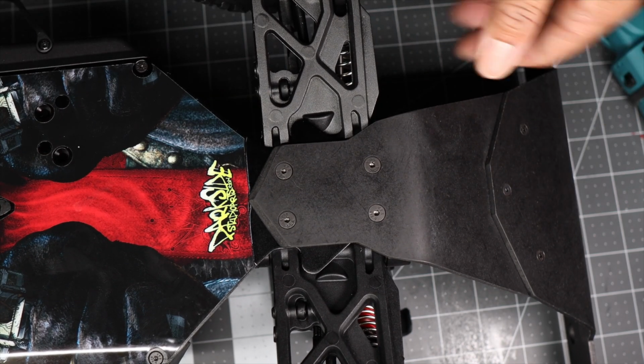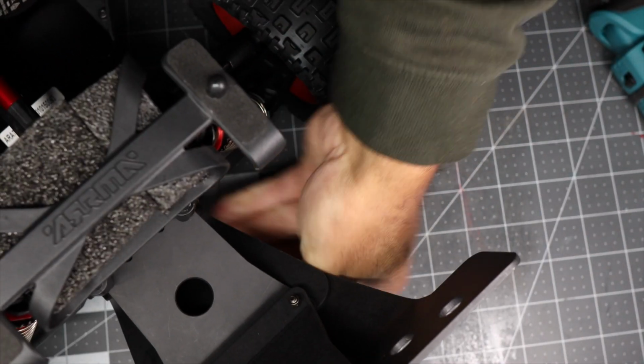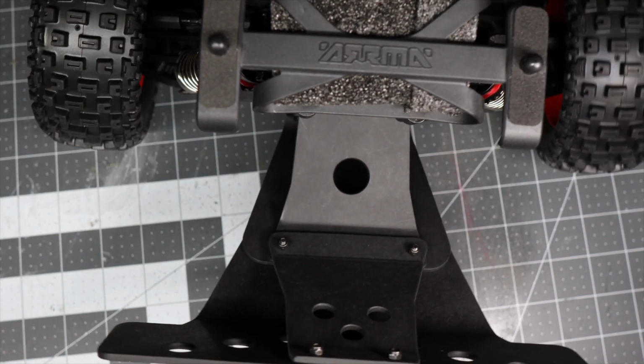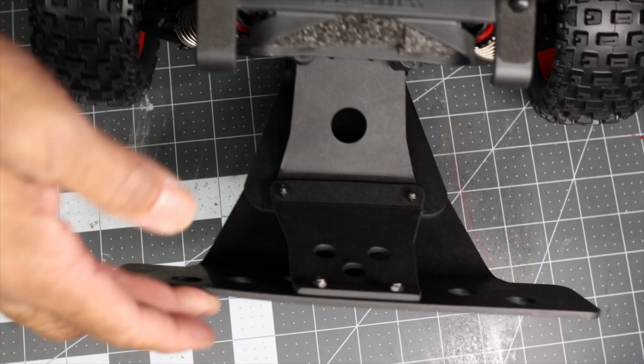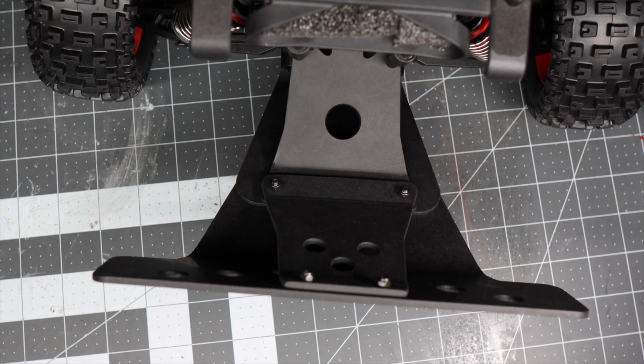Rear bumper is installed. Let's flip her over. Get that in the frame. And there's a little quick top shot. That's how it's going to look. Everything's installed, nice and tight. We're good to go. We're going to put the body back on, head back to the studio.